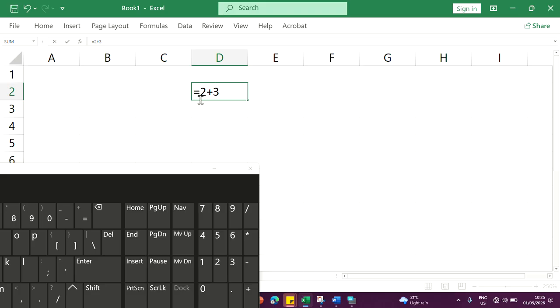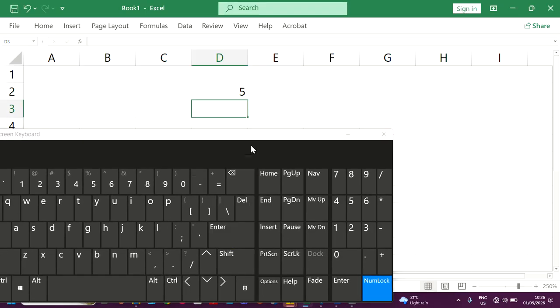This one is symbolizing the addition of two values, but you start with the equal sign to tell the application that you are going to perform a computation. Once that is done, you go ahead by pressing the enter key on the keyboard, and the result is got.